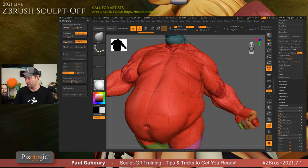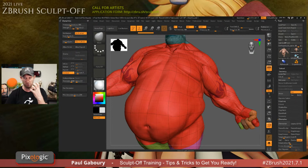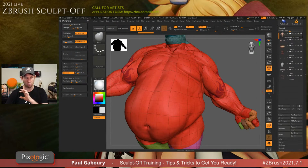Yes, this is for tips for the Sculpt-Off. Quick ways to do things, but obviously these are just tips and tricks for all of you, really. So now, using that method that I'm talking about, an opposable character, it's the same concept, people. I'm not going to veer off really far here.